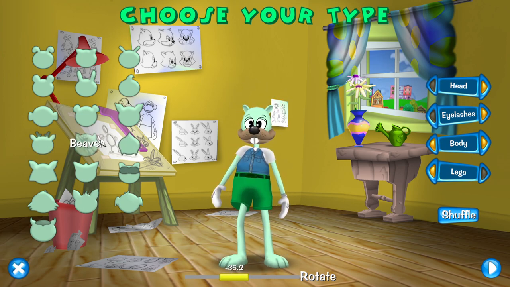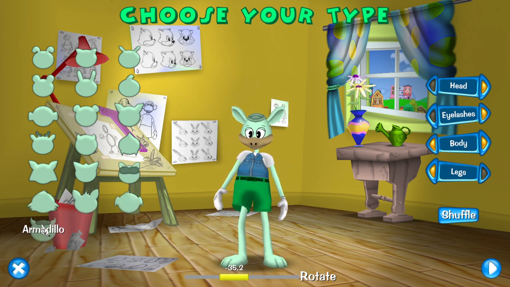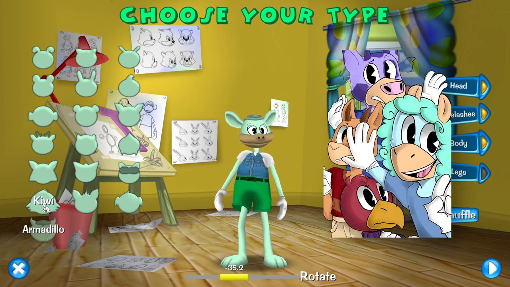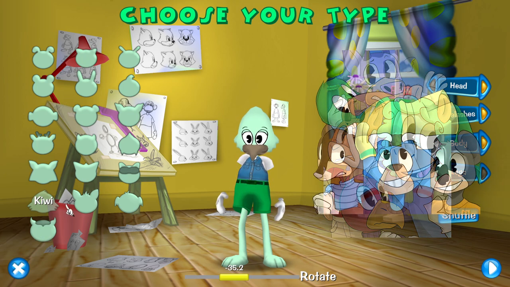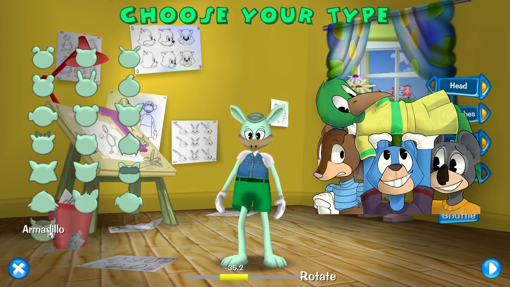And these were all the species added in Clash. So you had the beaver, the fox, the bat, the raccoon, and these guys were also part of a species election, but it was between two different teams instead of voting for the actual species. So you had Team Barnyard, which was goat, sheep, cow, and chicken, and you had these guys on the other team, and these guys won. You had the koala, the kangaroo, the kiwi, and the armadillo.